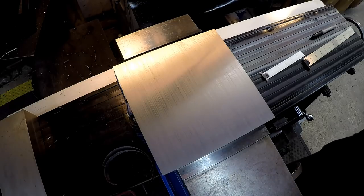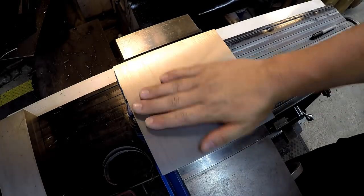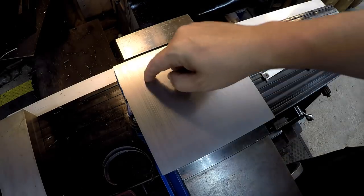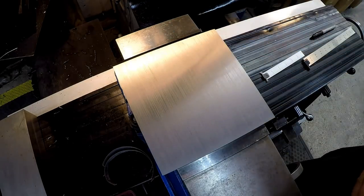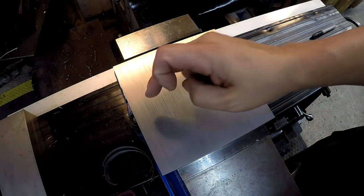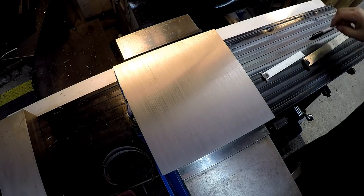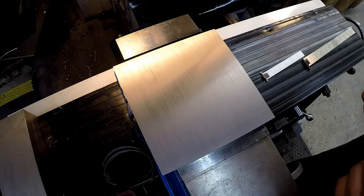So we're going to go ahead and continue on with our mounting plate for our fireball tool fixture plate. What we're going to do is get our four holes drilled in there and counterbored for the socket head bolt. Then we'll flip it over and get the two holes drilled and reamed for the pins. So I'm going to put a couple little witness marks on here just to see.